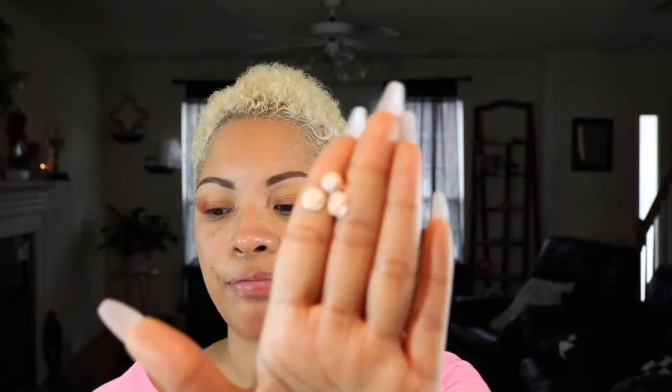All right, now I'm going to start on my face. I'm going to use the Fenty foundation and primer for my face today, and just gonna squirt 2-3 pumps, maybe 3. This stuff, it's not thin, it's pretty thick.